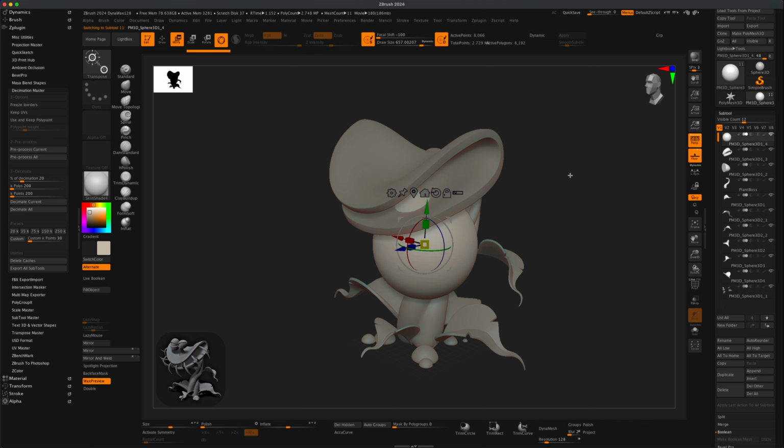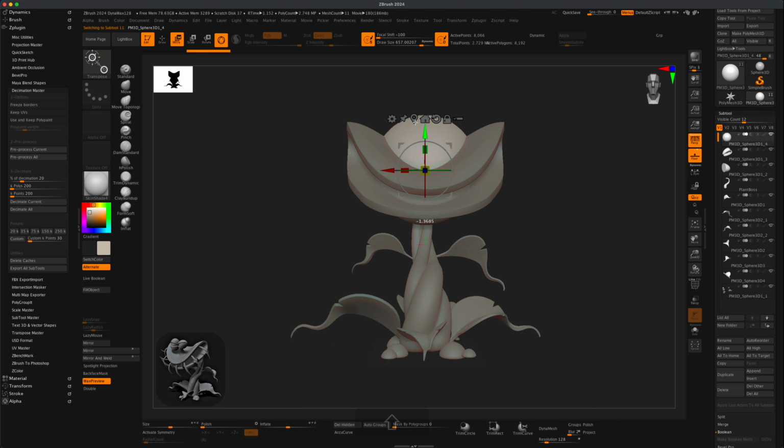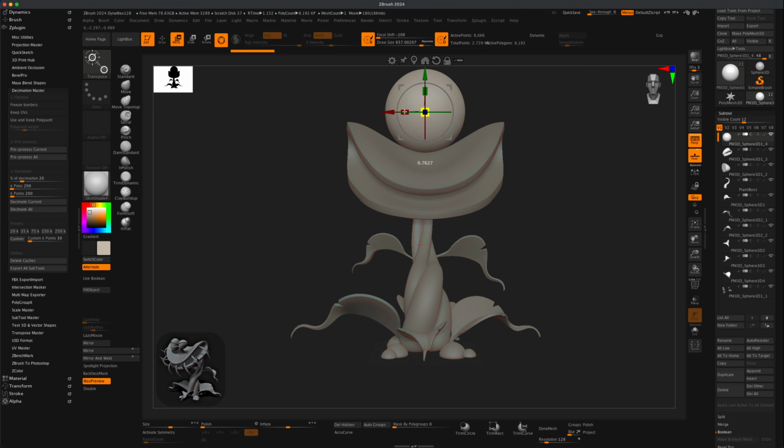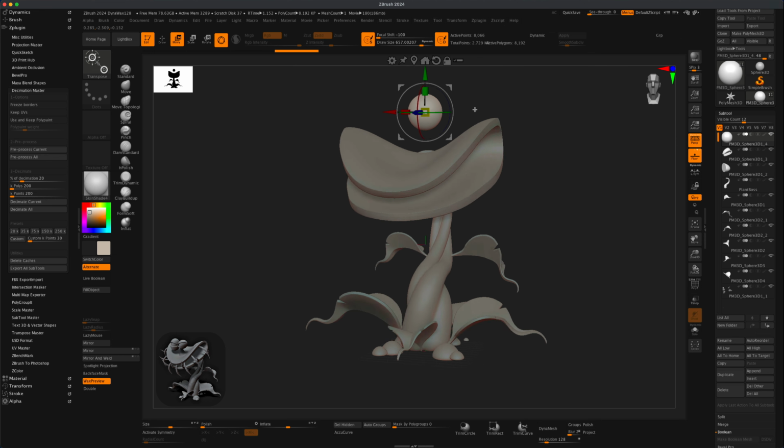And let's go ahead and grab our move, and let's just move it into position. And let's just decide on the size of the eyeballs. I'm thinking of them being something along these lines, and maybe they can also be somewhat squished. And I am interested in maybe having eyelids as well, right?